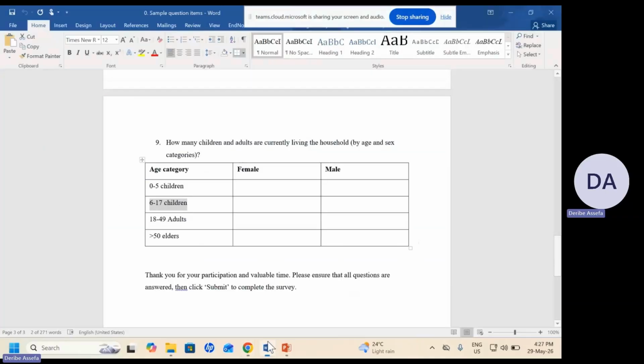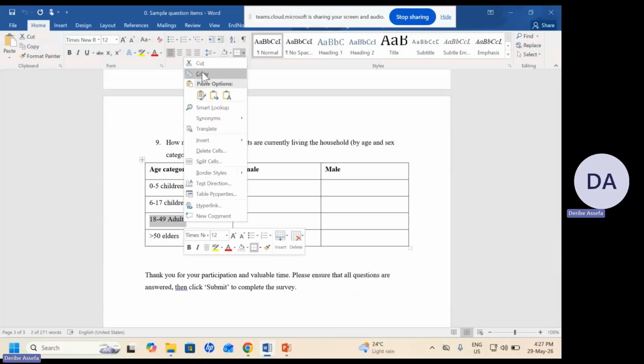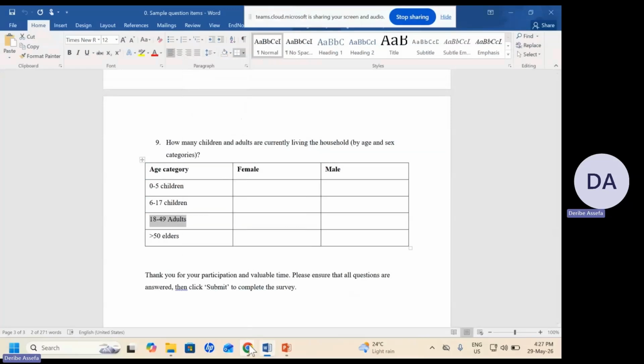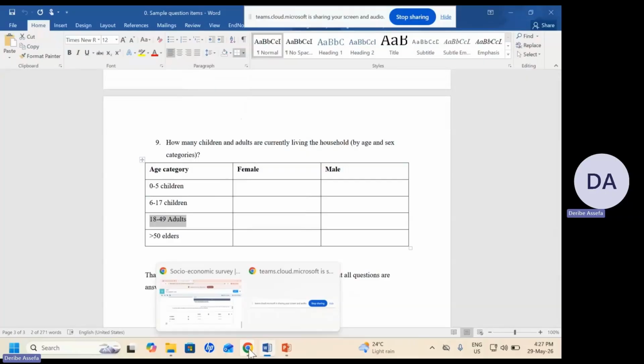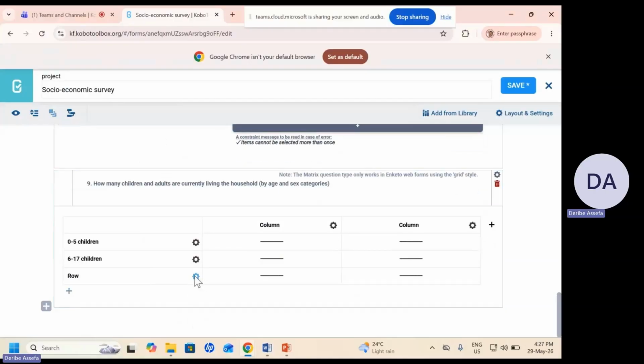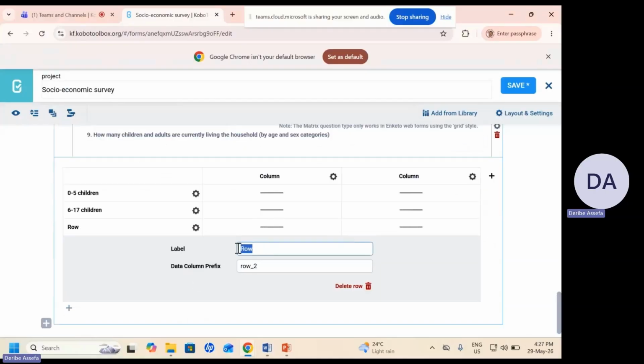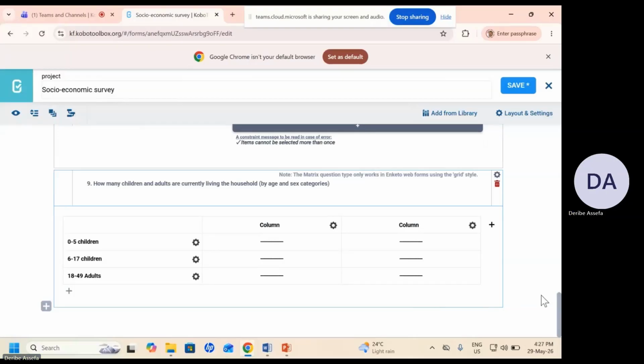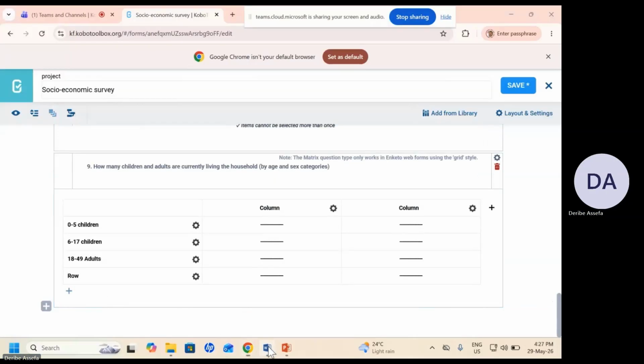The next option is 18 to 49 adults, 18 to 49 years adults. Then again we add, then click this symbol, we write the label, just copy and paste. Then here we click, then we add again.